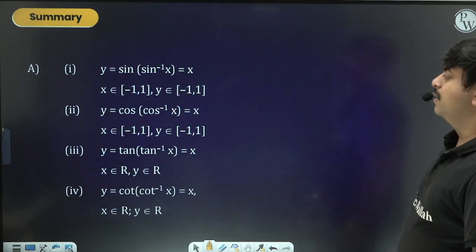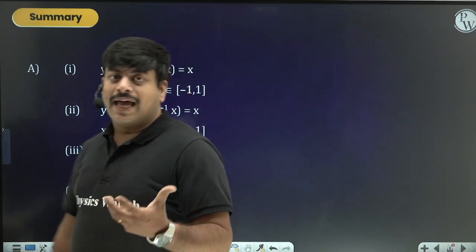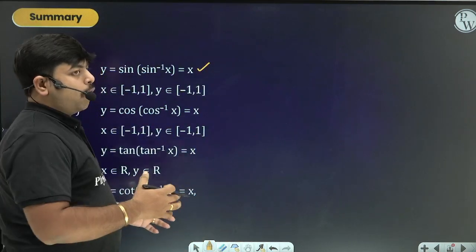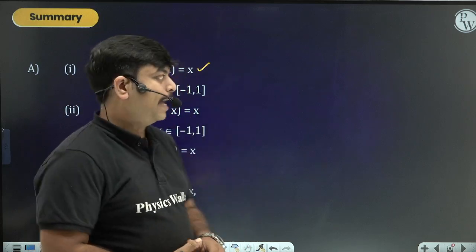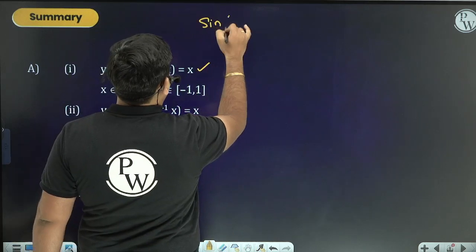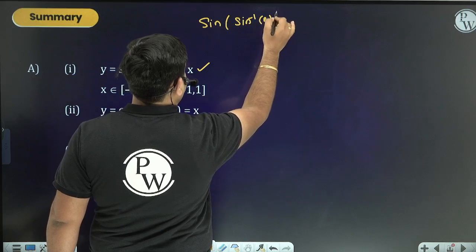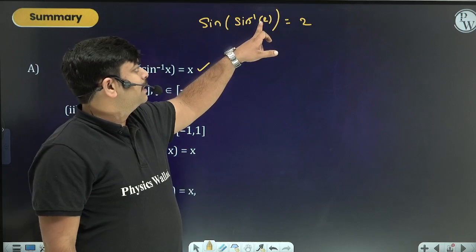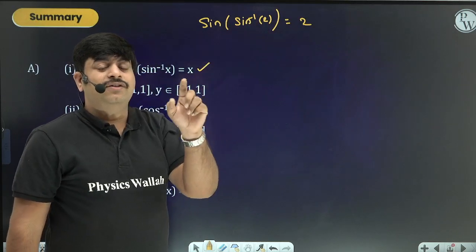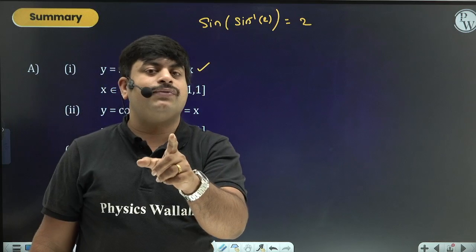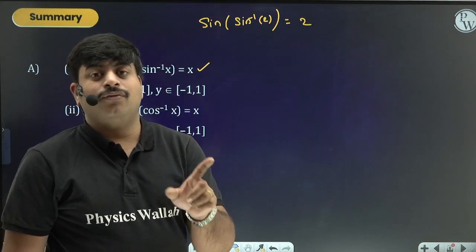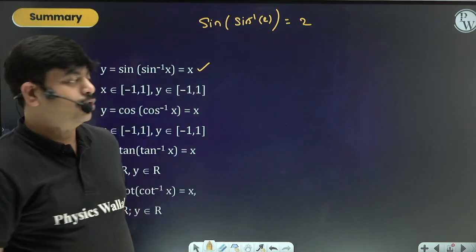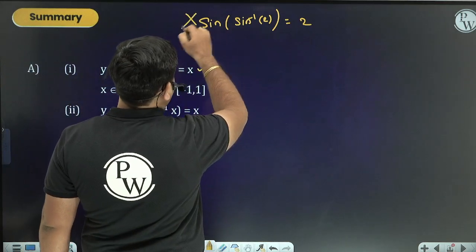And next we are having some formulas of sine of sine inverse x. Sine of sine inverse x, you can see that, it is x. But people, is it always equal to x? For example, I have sine of sine inverse 2. So, what is the answer of this? Can I say the answer is 2? No. I cannot have 2 inside the sine inverse x because sine inverse domain is between minus 1 to 1. So 2 cannot occupy that, or we say the question is completely wrong, or we say it's undefined.